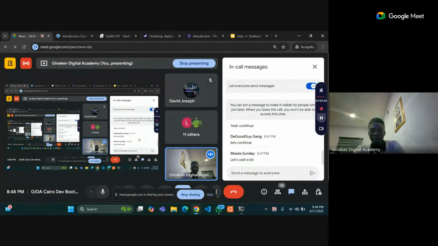Some of the package managers we have are pip for Python, and npm, pnpm, yarn and so on for Node.js, and we have a whole lot of package managers used for different packages, right? Now, Scarb is the package manager used to manage Cairo packages.